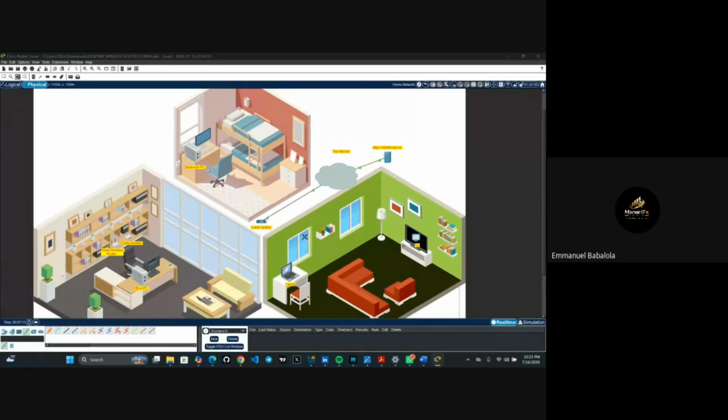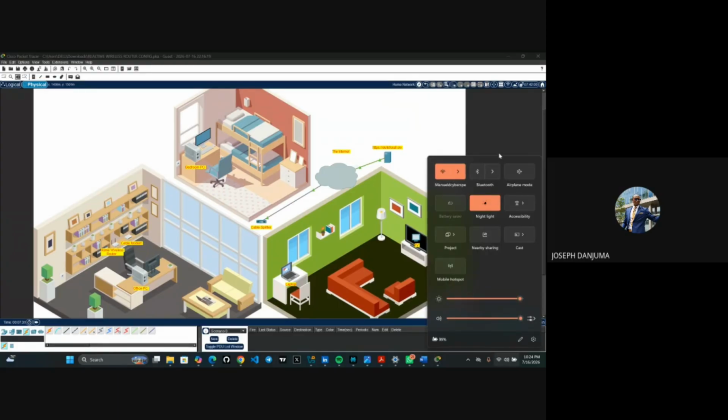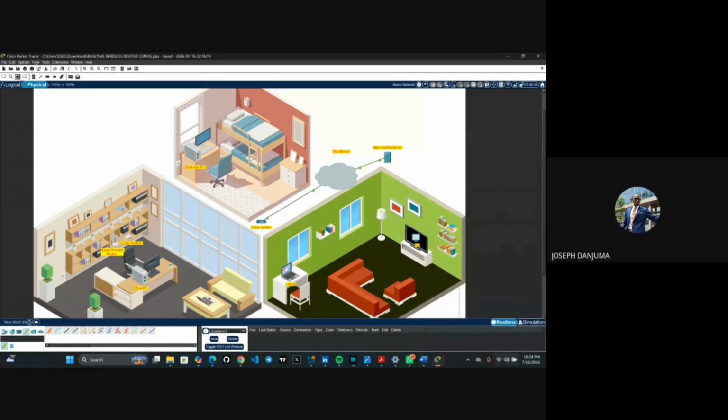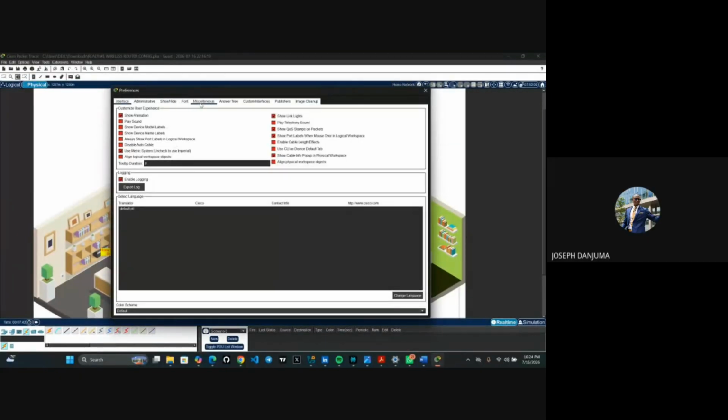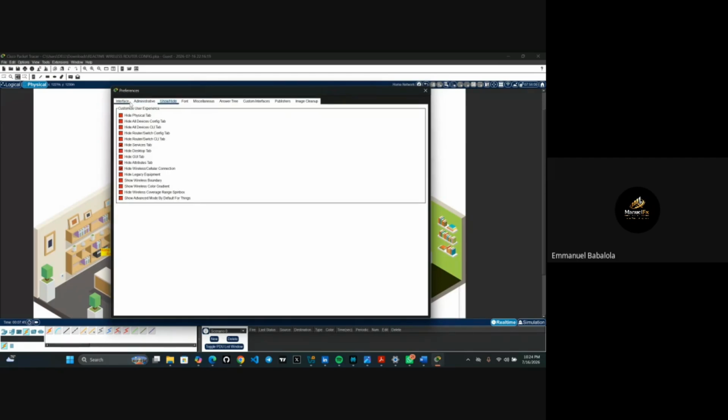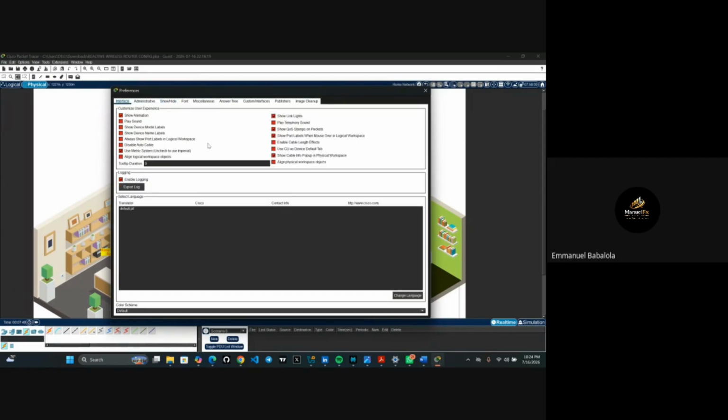You can see the home the way it is at my side. Yes. Please, is there a way you can zoom out a bit so that the writing is not too faint? Let's see where you're connecting, like the writings of the modem, the cable. Are you using your phone? No, I'm actually using my laptop. Let me increase the font size. Mine is big enough. I will increase this thing.